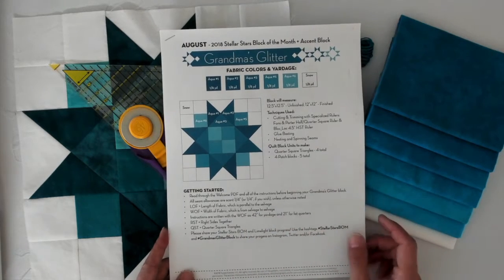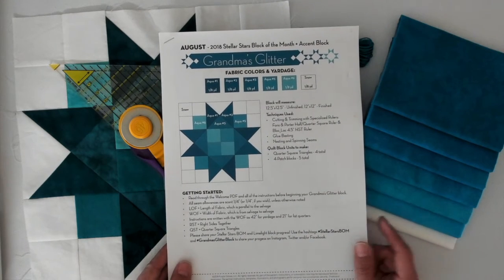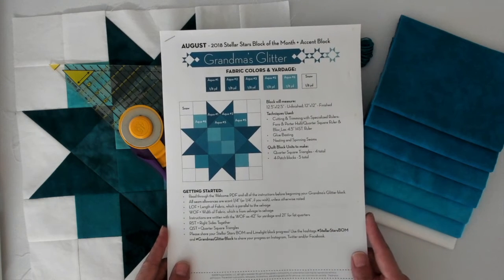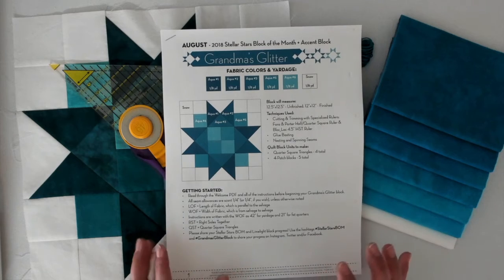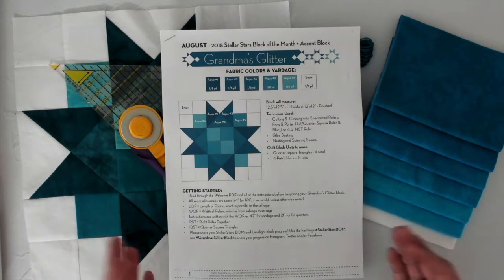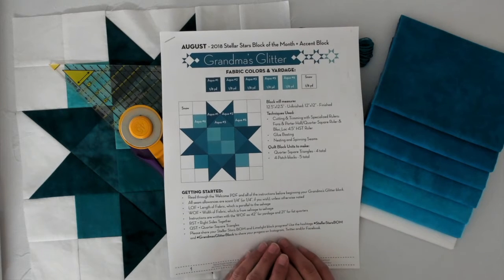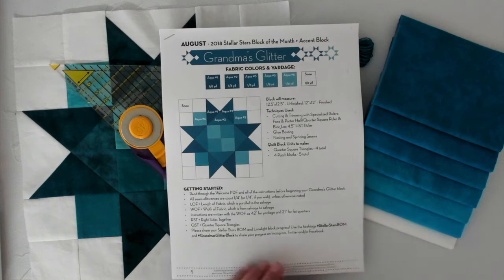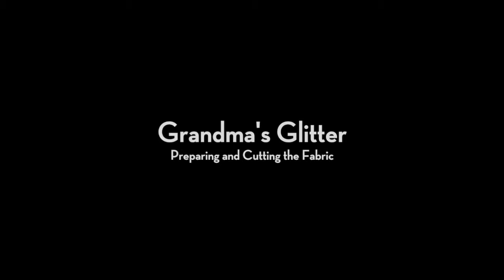And then the instructions will walk you through making the blocks step by step, which will make this video a really great supplement for you, just to reinforce skills, help you along the way with the visual part of how is it done. Are my seams going the right directions? What did she do? How can I do that? Those types of things that might come up as you are making. So let's jump right into cutting up our fabrics and getting them ready to sew into the Grandma's Glitter block.